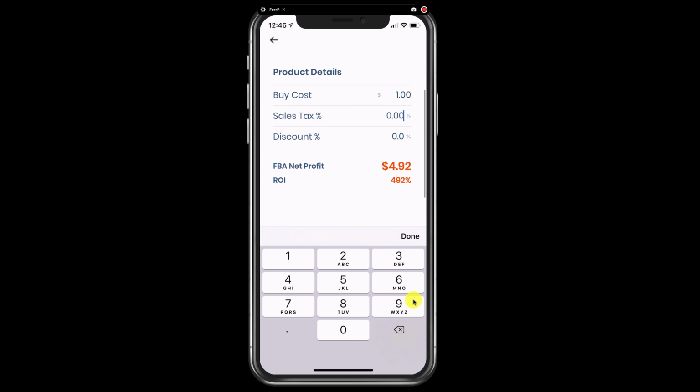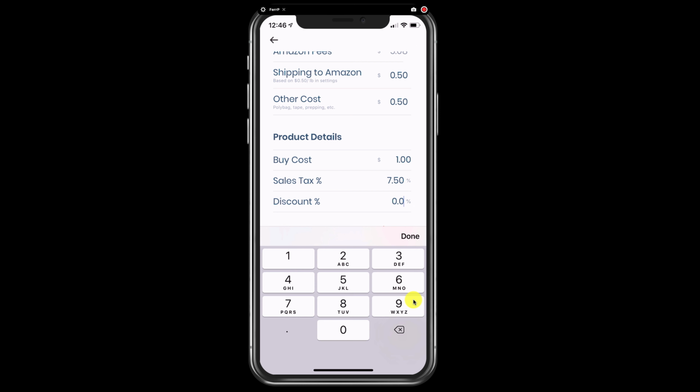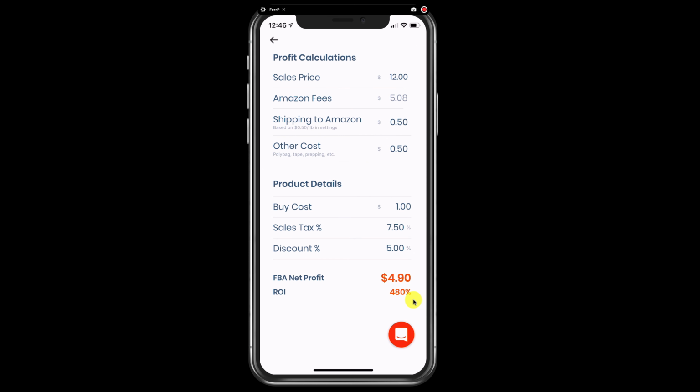So moving down here, you can put in the sales tax. Let's say your sales tax is 7.5%, and you can get a gift card that would be 5%. It would do that entire math for you and figure out what your final net profit would be, along with what the ROI is for that particular product. All right, so it's a really powerful calculator. It allows you to put in a lot of different values to really zone in on what you're going to make once you sell that item. So I definitely encourage you guys to spend more time in there playing around with some of the options.